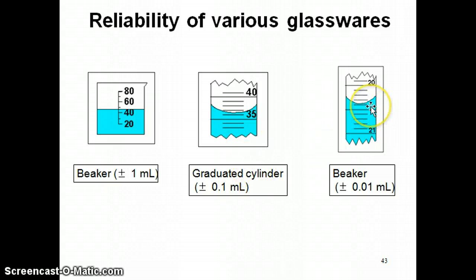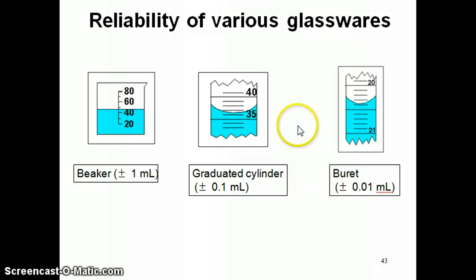And then in the beaker you have, or I'm sorry, this should be the burette. Let me correct that real quick here. That should be the burette. In the burette, you have an additional reliability because now you can read off to the second decimal. So you understand, hopefully, that at this point the number of significant figures you have actually tells you something about how reliable that measurement is. The more significant figures you can read, the more reliable the measurement is, because you're more confident of the number, right?